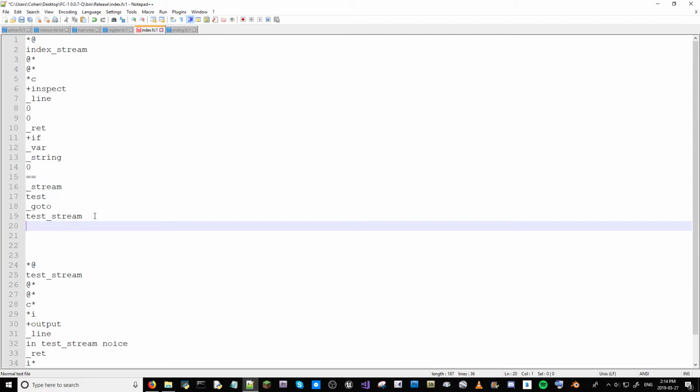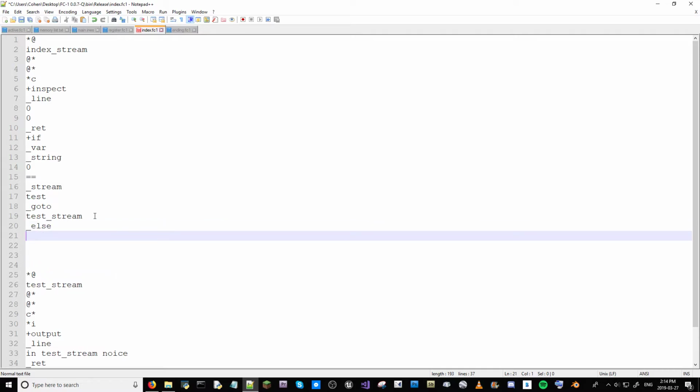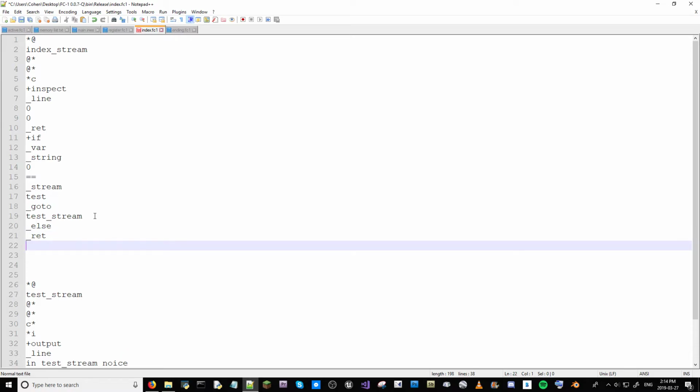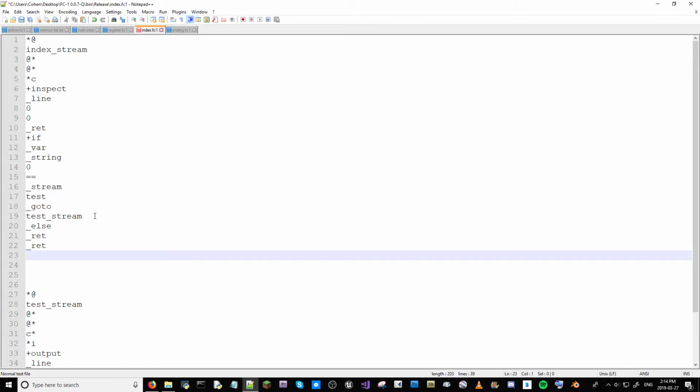I was right. Else underscore, there's a few things there. Underscore return, which will be followed by, I'm just going to break all that, which is going to break us back to here, which I'm going to say underscore return again, because that's going to break us out.